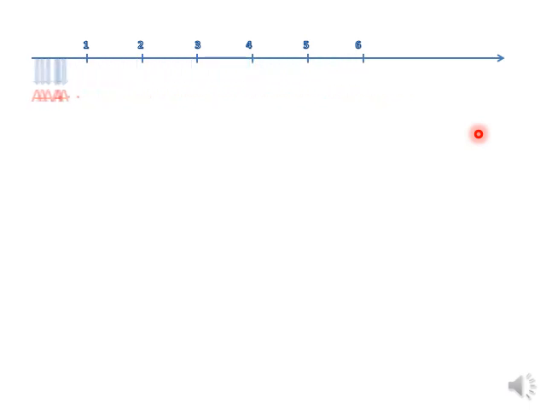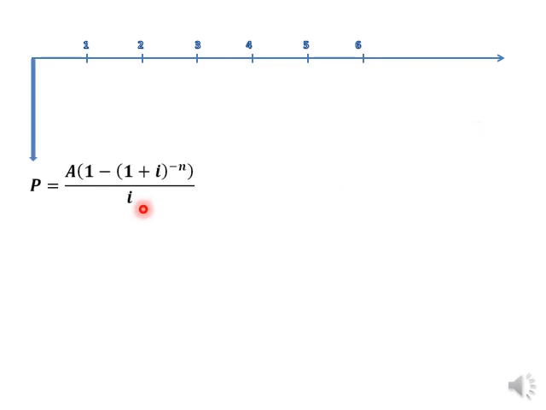Well, we'll use the same formula as that of the annuity. Here, the present worth of the annuity is A times 1 minus 1 plus I raised to the power of negative n over I. But take note that our n here is an infinite number. If this number is infinite, 1 plus I raised to negative infinity is 0. So this expression is reduced to 0, leaving only 1 over I. That's why our P is now reduced to A over I. Take note that the perpetuity has no future worth equivalent because the future is not defined, only the present worth.